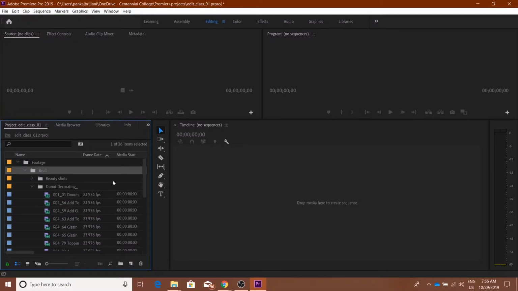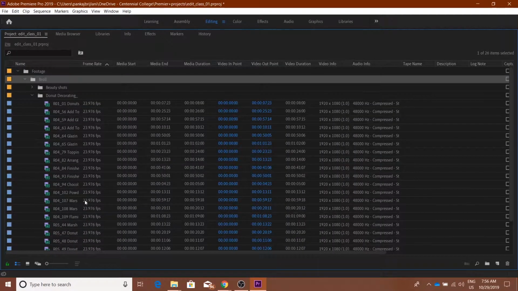Now, one more thing I wanted to show you, and remember, if I press the tilde button, which is left to 1, it will maximize wherever my mouse is. So I'm here and I press the tilde button. You can see that all your footage is 23.976 and 1920 by 1080.